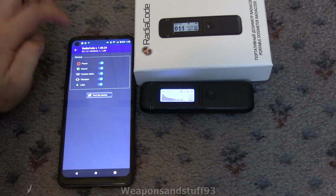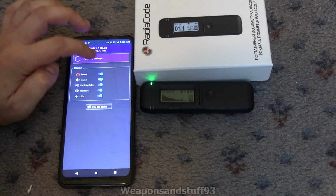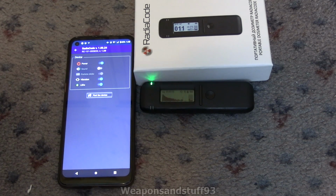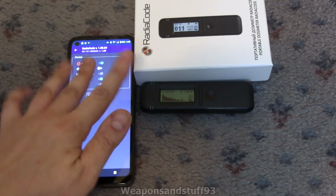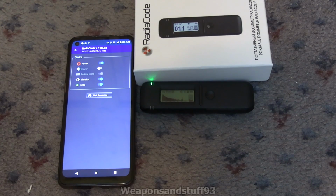Now, because these are much more sensitive than Geiger counters, let's just turn all the sound off. You can do that through the app, which is actually quite easy. There we go. That's the nice thing with the app as well. You can control both of them. If you change a setting on there, it changes it on the app. If you change a setting on the app, it changes it on there. So you don't have to double do bits, which is good.